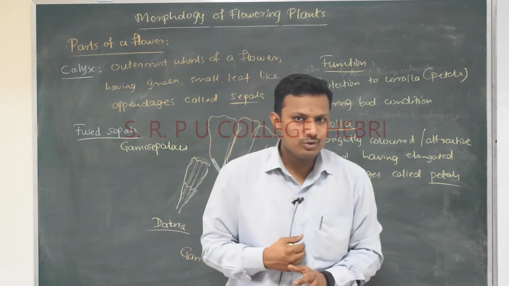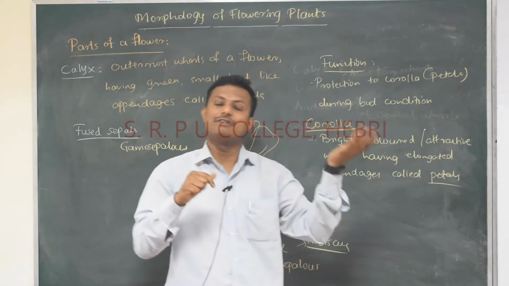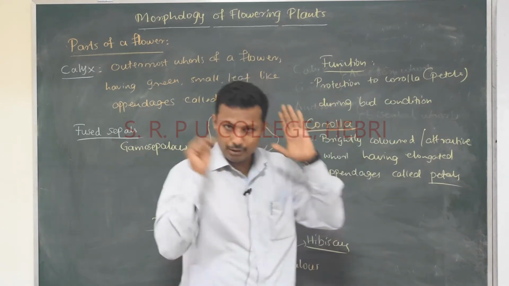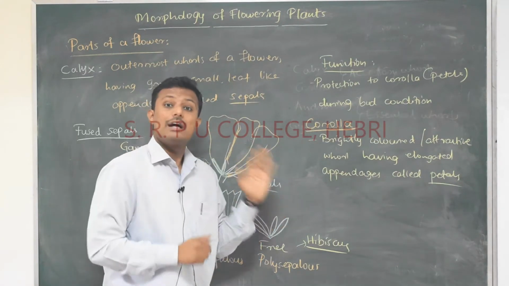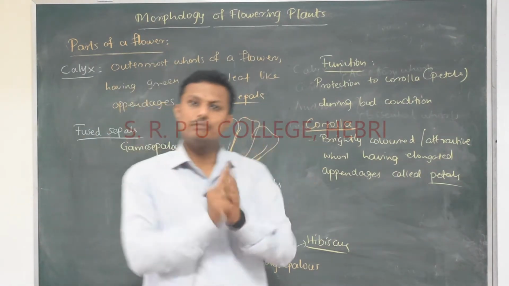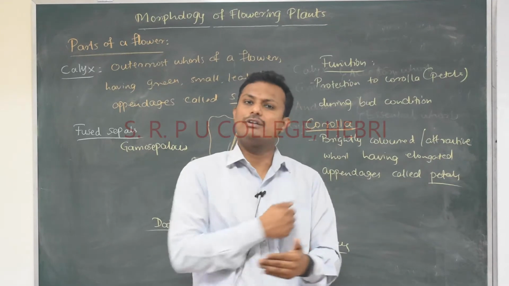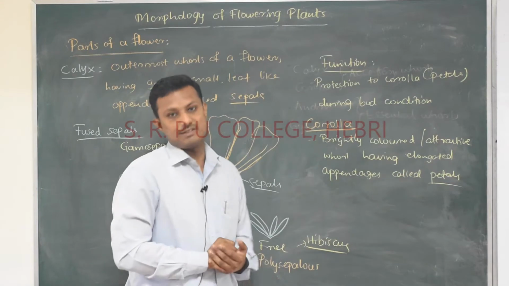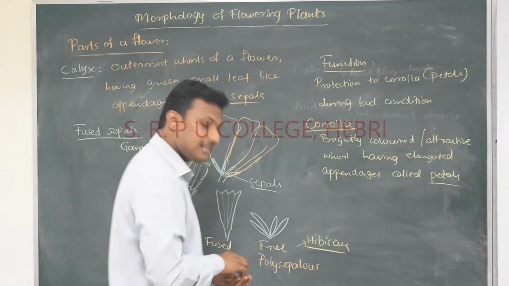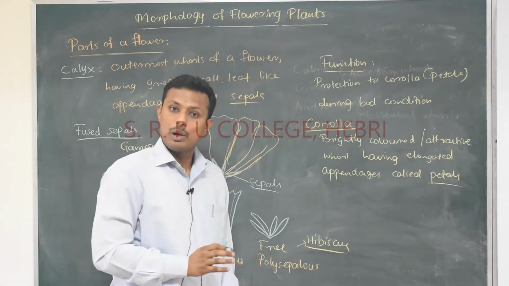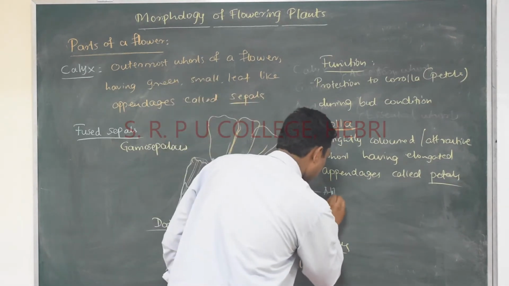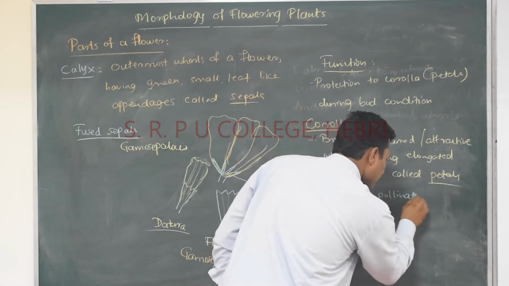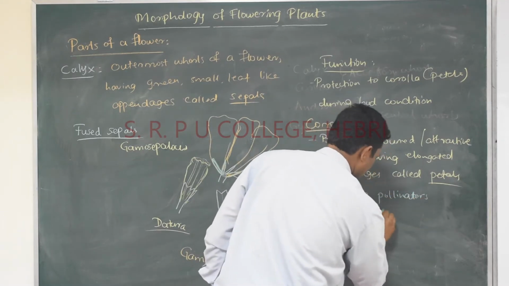So why is this so? See, that is again because of the different adaptations, mainly for pollination, that we will discuss in the second year. But for now you understand, flowers have been modified so brightly, or so diversely, only because of the presence of the petals. Okay, so these petals actually have a major role in attracting. Their main function is attracting pollinators to cause pollination.